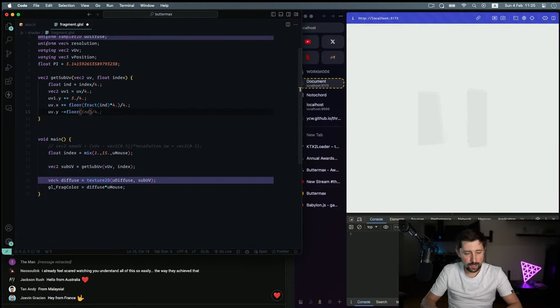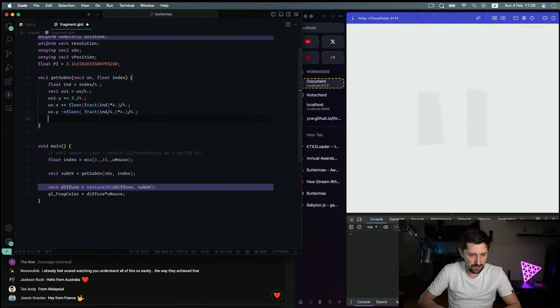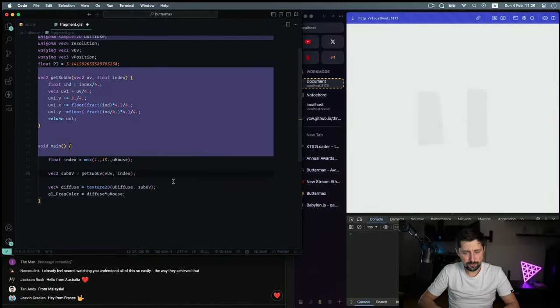It's correct. Fraction of the index divided by 4. And I mean, not divided, but also multiplied by 4, right? So it's going to be like this, divided by 4, but then multiplied by 4. And then all of this divided by 4. I know it sounds confusing, there are basically 3 fours here, one by one. But this should get me the UV1 thing. So this is get sub UV and I'm getting the index. Right. So it actually works, yeah.